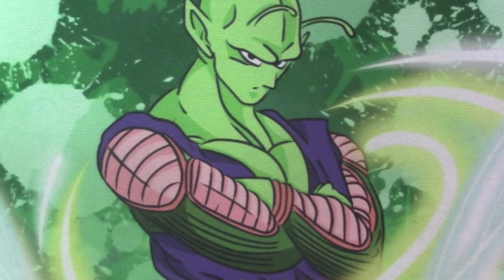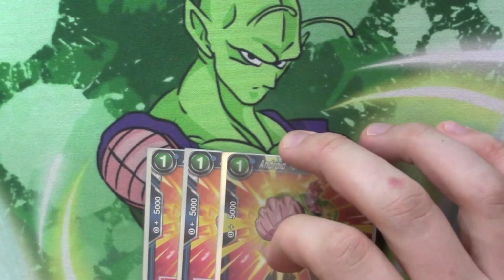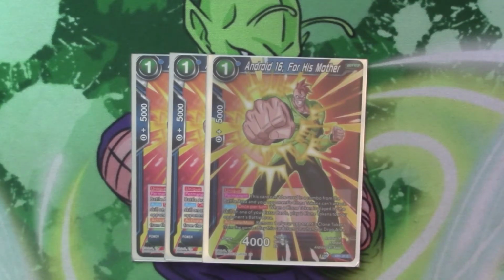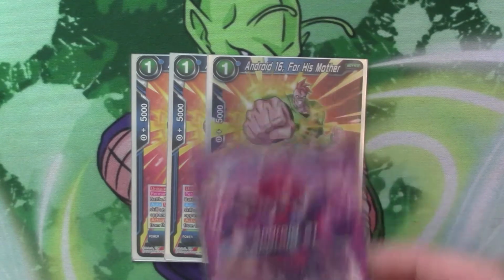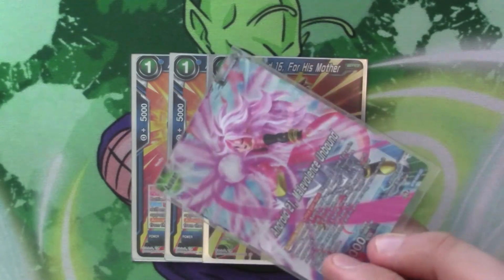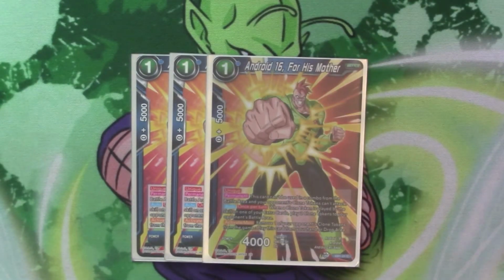So moving on now to battle cards, and to start we've got our 1-drops. We have 3 copies of Android 16 for his mother, because apparently this is based on his mommy. That side obviously, not this side. If his mum was a pink demon thing, then Jiro's batting above his own league.